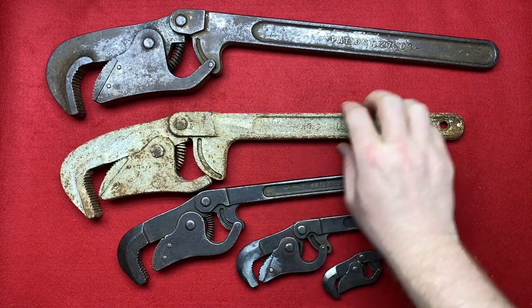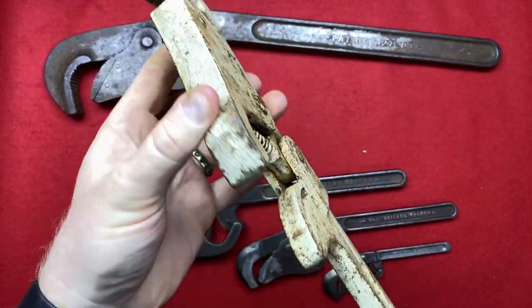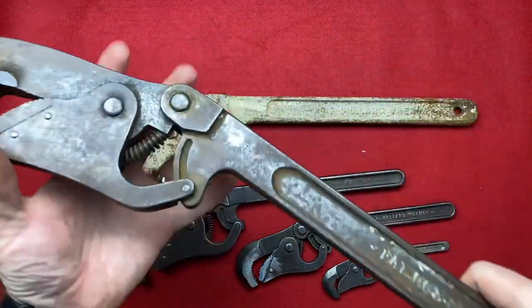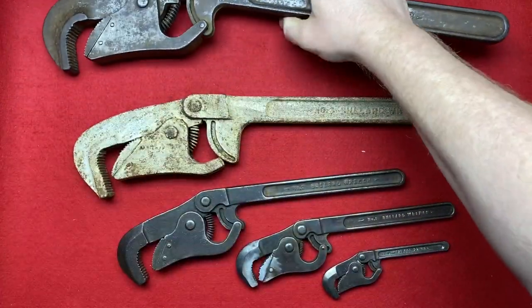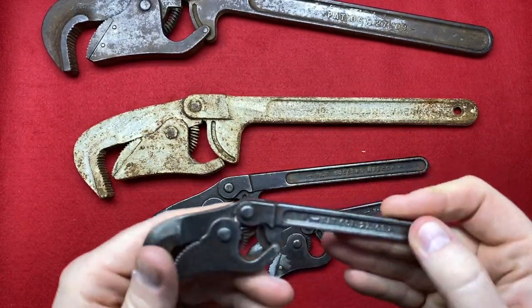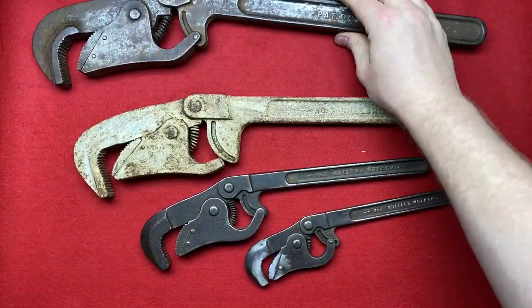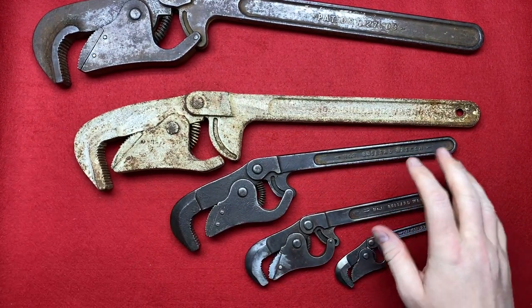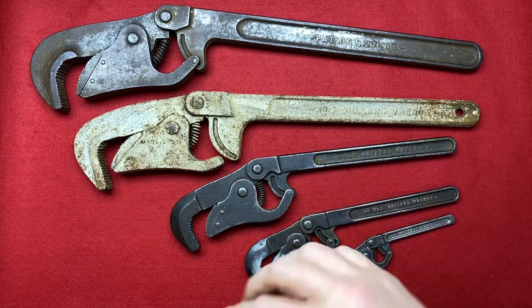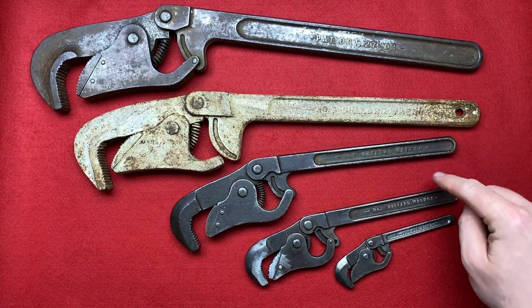This is what I picked up — it's a Bulldog number three spanner. Now it's broken again, and I didn't realise it was broken. I'm the least observant person you can imagine. But this is a number four, which is a big boy, and then obviously we've got a number two, a number one, and a number zero. I noticed the number four and the number zero have got different markings, so I wonder if they were an afterthought. I have no idea if that's a complete set. I first saw these on the wonderful John Fixes channel — I think he did a wonderful restoration. This is a set of five Bulldog wrenches, so I was quite pleased with that.